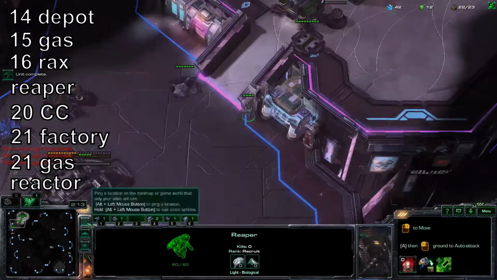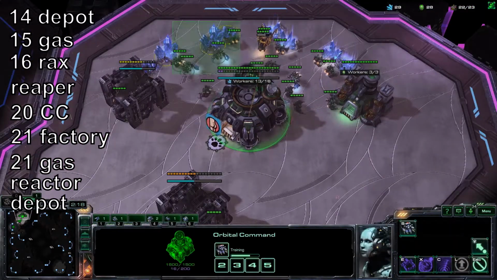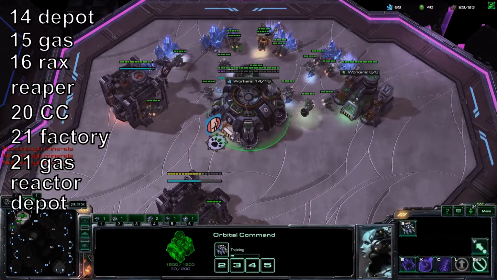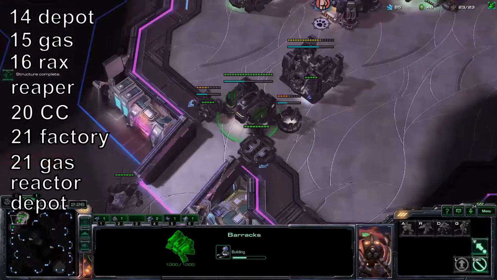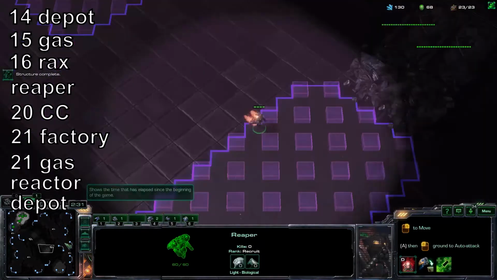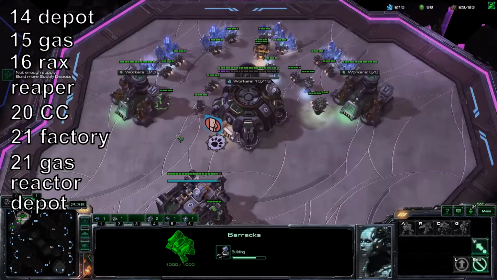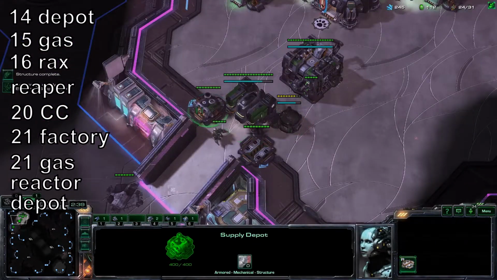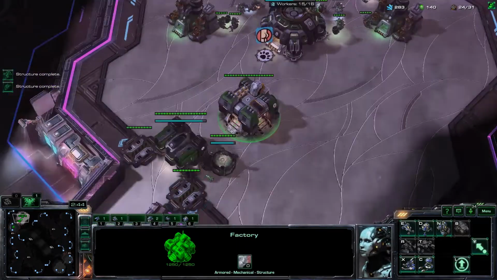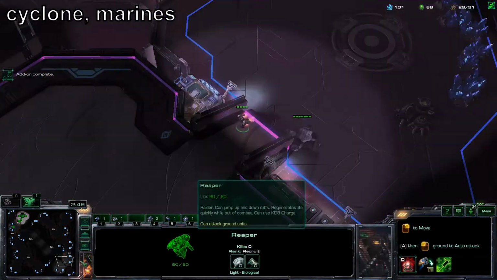Add a reactor onto that barracks. Go scout with your Reaper. Build a supply depot to finish off that wall. Fill your gas geyser. With your factory done, start a cyclone and get 2 Marines from that barracks.